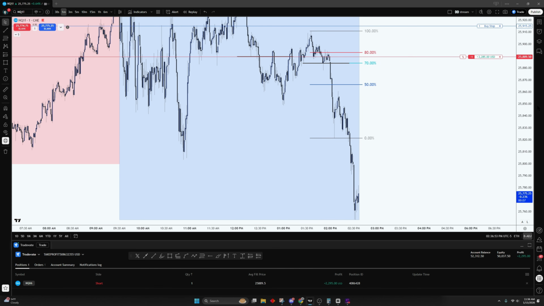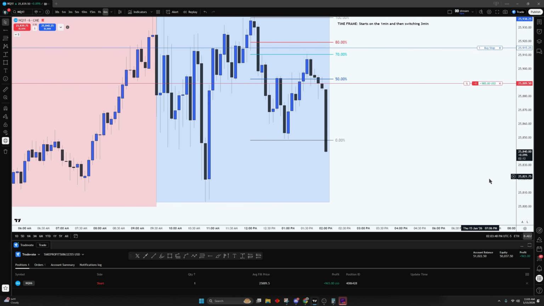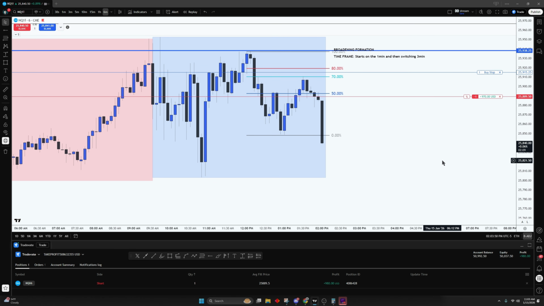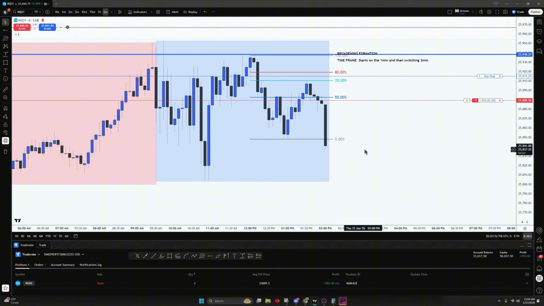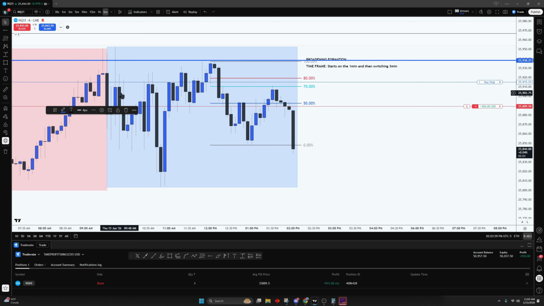Here is the result of the trade. I'll break it down for you so you guys can understand how the strategy works, so you can catch trades like this one. This is a really big RR trade here. Up $1,000 in it already. So let's break it down step by step so you can understand it.